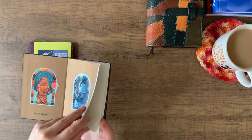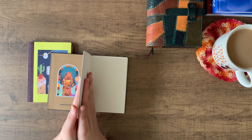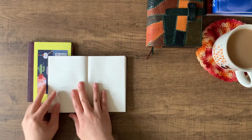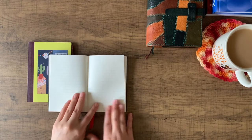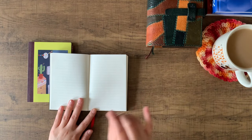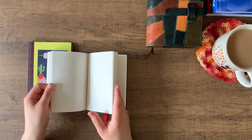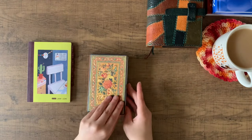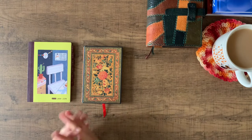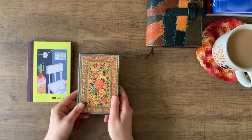Unfortunately, it was very, very short-lived. So this is about as much as I've journaled in here. And I think in some ways it's because for a long time, I've not really been a lined notebook person. I do much prefer grid or square, or dot grid or square grid. And I found that the paper doesn't hold certain kinds of inks quite as well as other papers do. For example, Hobonichi, but other brands as well. And so this quickly kind of fell out of use for those reasons.